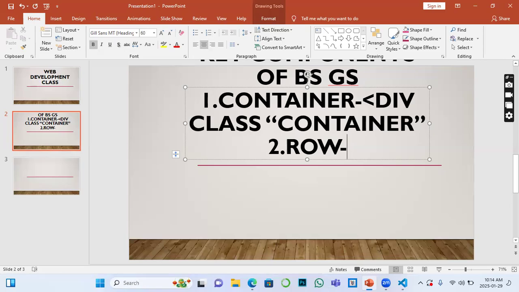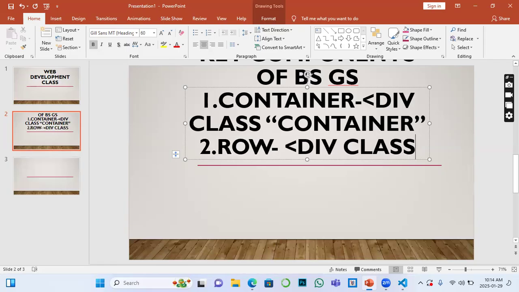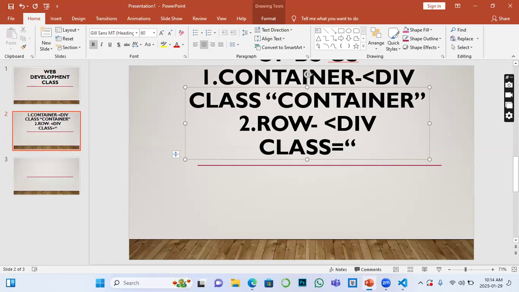Just like the container component is represented by a div with a class name container, let's look at what represents this row. It is usually a div element with a class name row.